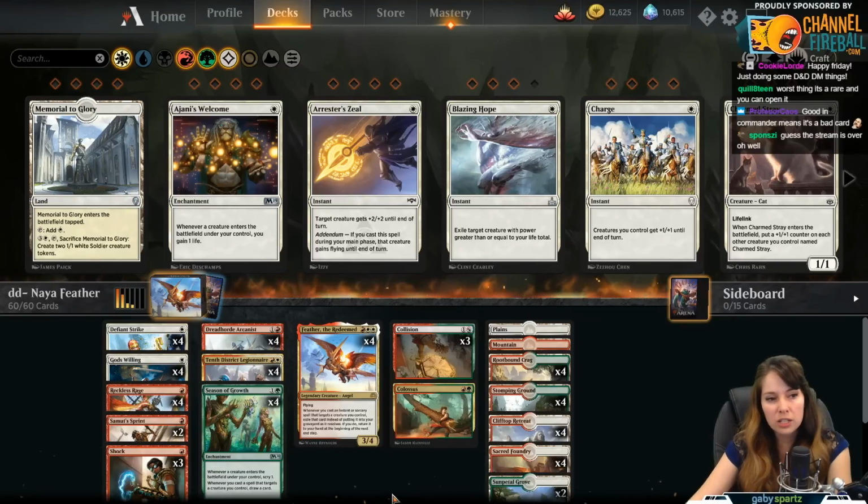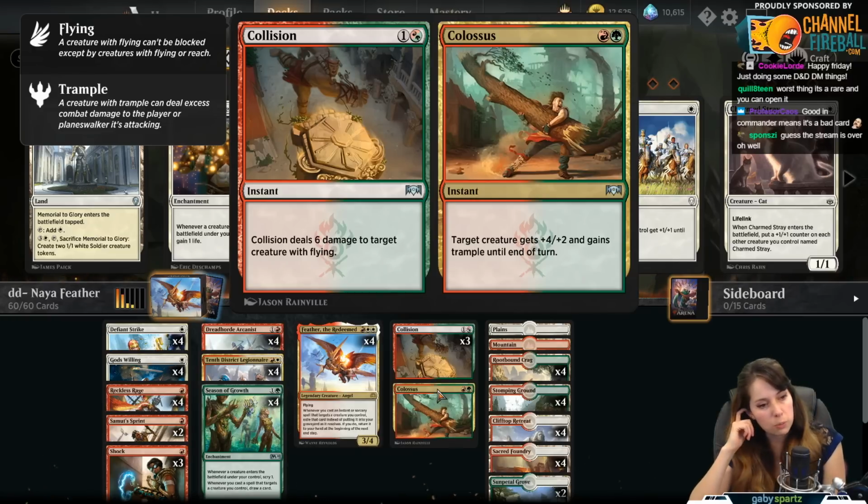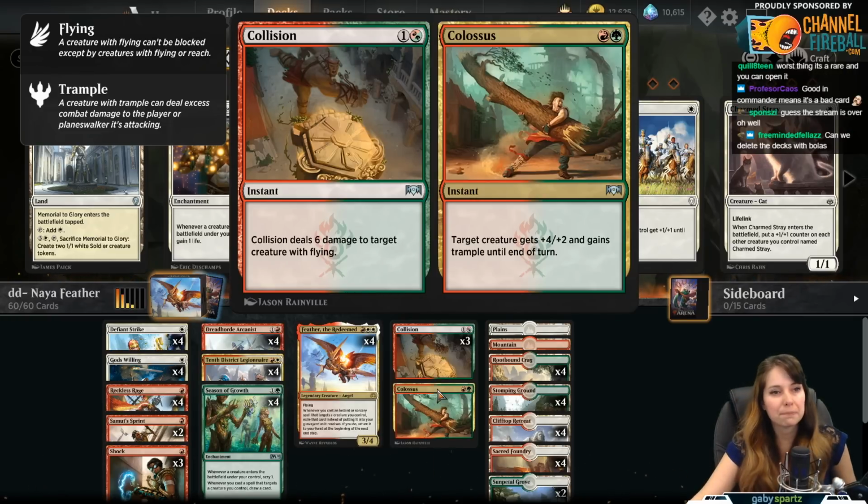There's other green cards you can try playing with. I'm not even sure how good Collision Colossus is, though. It is nice that you can have the mode of buying it back or potentially kill a really big flyer.